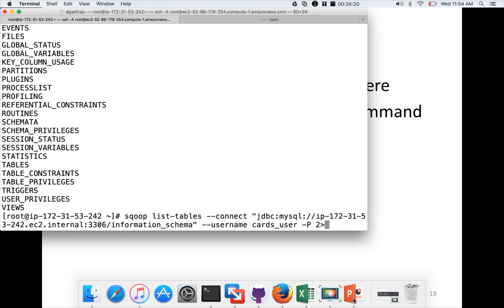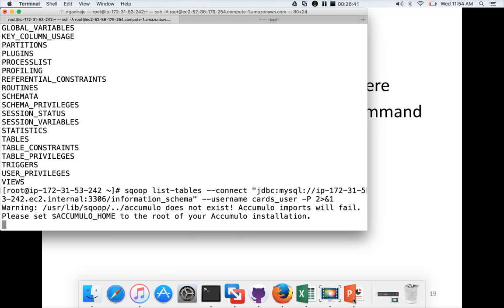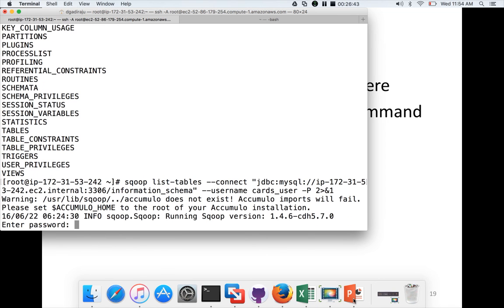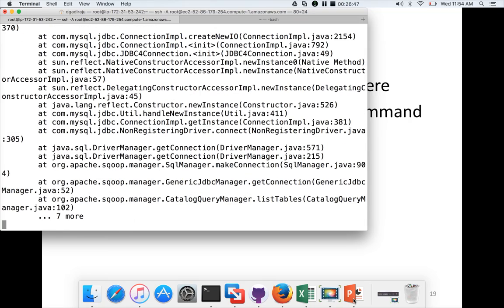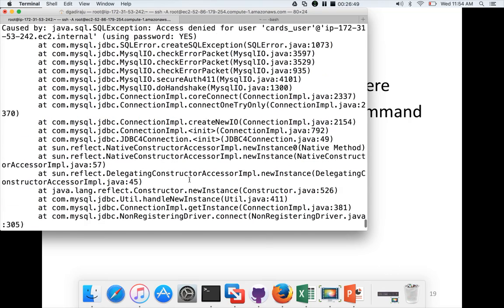This is a Linux based redirection. So 0 for standard in, 1 for standard out, and 2 for standard error. So if you want to capture errors, you have to use 2, and then you have to redirect to standard out, which is &1. Okay, and hit enter. Now I am typing incorrect password, which should throw an error, and it will be displayed here.